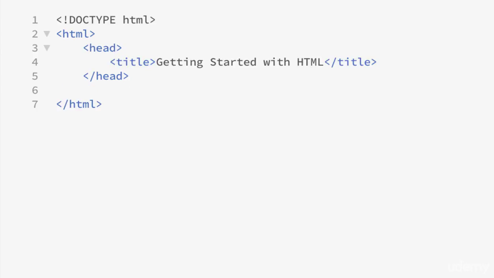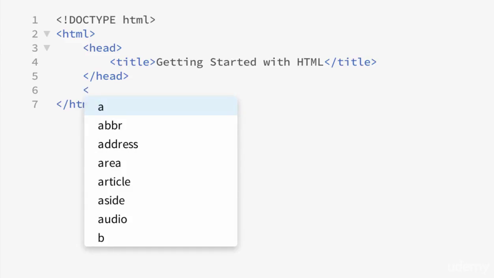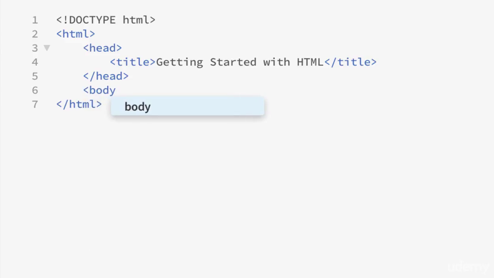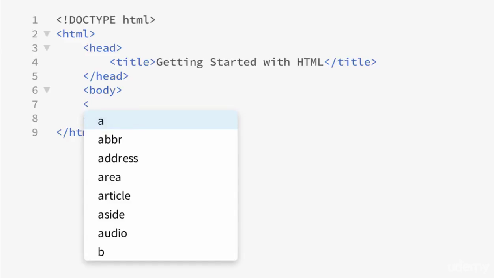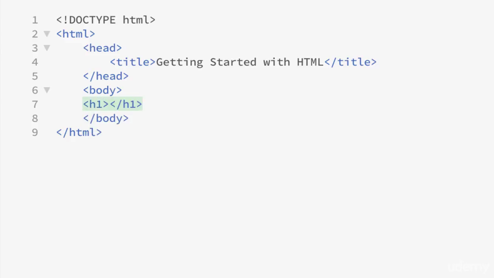So now let's go down below our head here, and we're going to hit enter, and open up a new tag, and this time it's going to be body. So let's type in body, and hit enter, and in between this we're going to put some more tags, and we're just going to keep it simple and do two. The first one will be H1, so I want you to type H1, and inside of this we're going to write Getting Started with HTML, the same as our title.